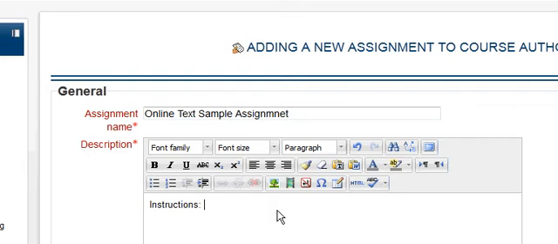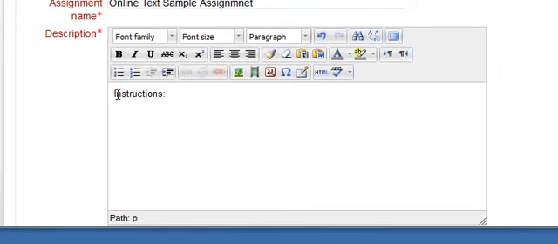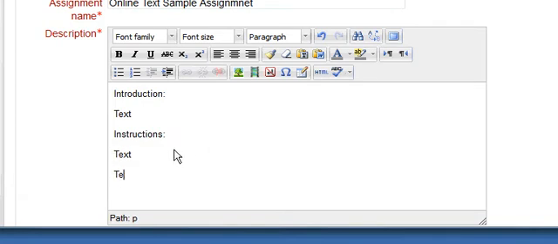Instructions. So I would have an introduction, then some kind of text, then instructions, and some kind of text.